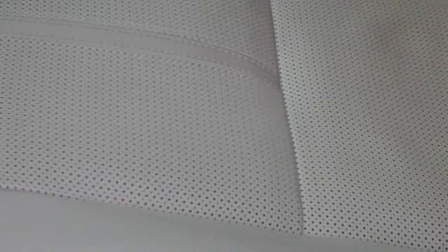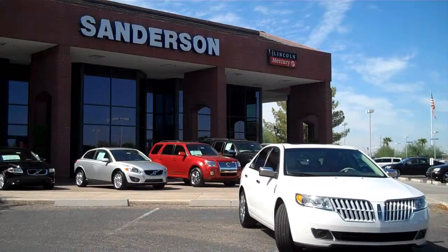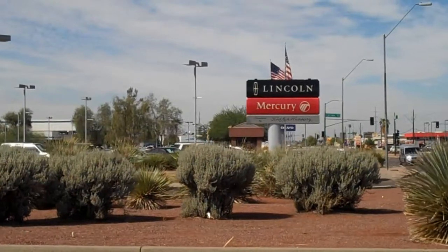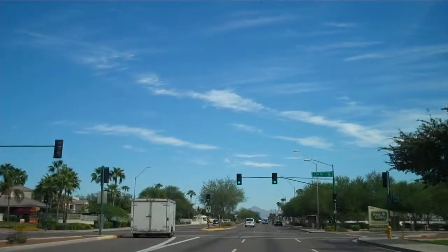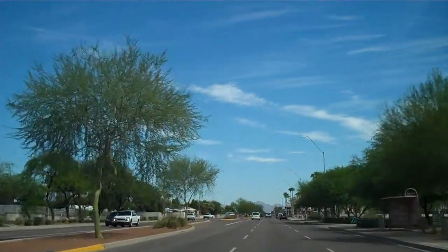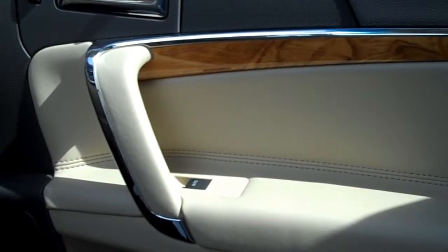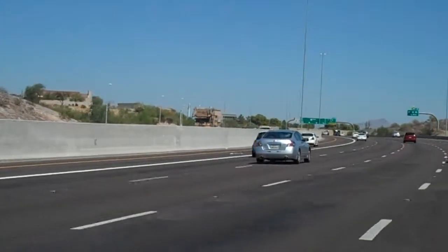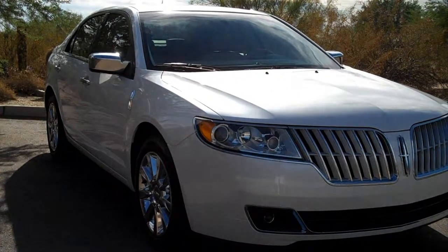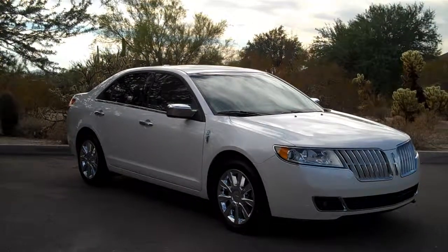Air conditioned seats are a must in Arizona, but I'm looking for mileage too — most people are. And everything I'm reading is quiet, quiet, quiet interior. If you put the windows up on this thing with the extra sound deadening material under the carpet, extra sound deadening material under the hood and the firewalls, this thing is so quiet we can whisper and have a conversation even though we're driving down the freeway. The outside's not too shabby either. Beautiful, isn't it? Real classic Lincoln lines, nice and clean.